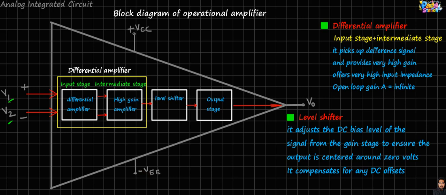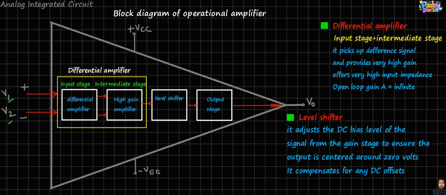We are studying operational amplifier. We are studying analog integrated circuit, and in the first video we have studied the introduction of opamp. What is opamp and what are its different applications? So it is an integrated part of analog electronics. We can develop different applications which are required to run our day-to-day applications by using opamp.